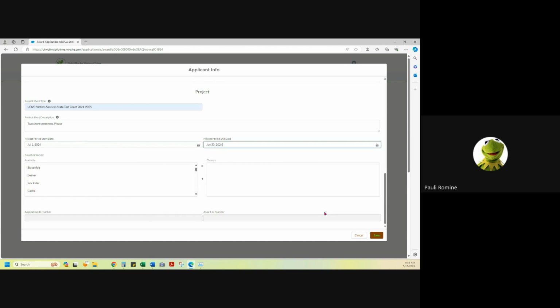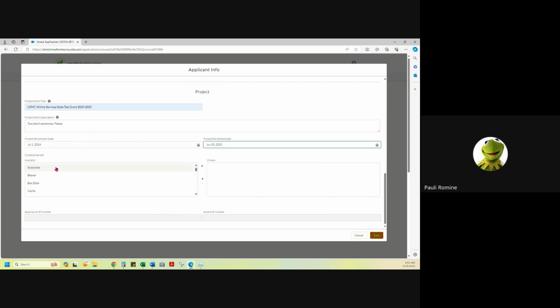Again, those dates are in your instructions, and I know it's confusing now that I just screwed that up and the system is off. But again, July 1st, 2024 to June 30, 2025. This is a 1-year grant for everyone. This is a 1-year grant to get us to 1 more year until we are on the same cycle as the federal system.